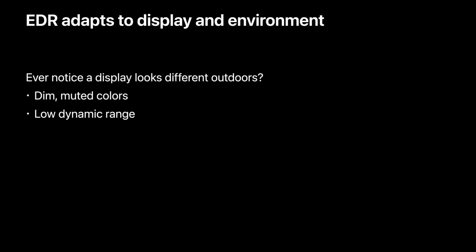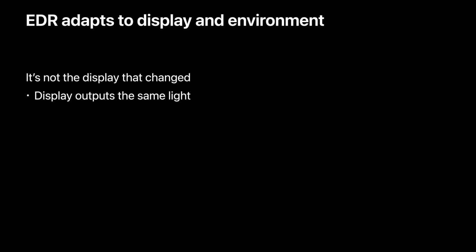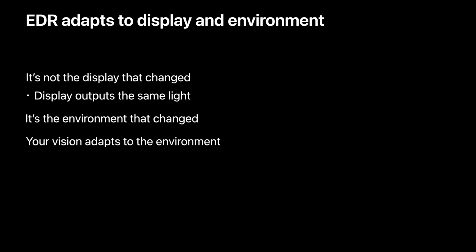EDR is an adaptive technology. As we will discuss, EDR not only maps HDR content to displays of wildly different capabilities, but also supports an even wider range of viewing conditions. Have you ever noticed displays look much different in a bright environment versus when viewed in the dark? The bright, vibrant colors you experience indoors likely look dim and muted with low dynamic range when viewed outdoors. The display didn't change. At a given brightness setting, it is always making the same light. It is the environment that changed, as well as your vision that rapidly adapted to the environment.